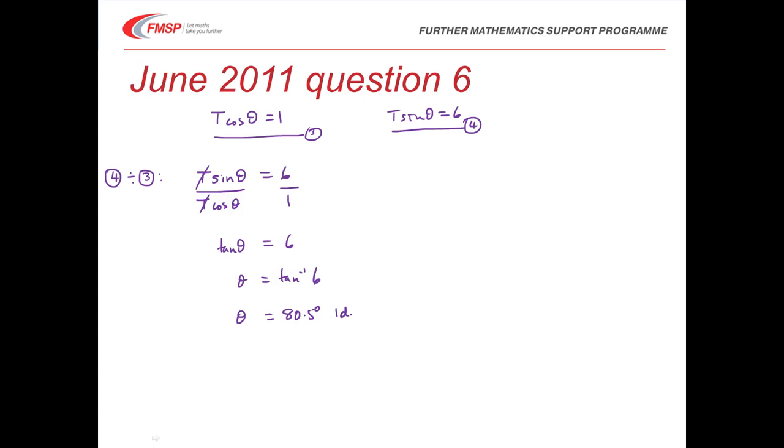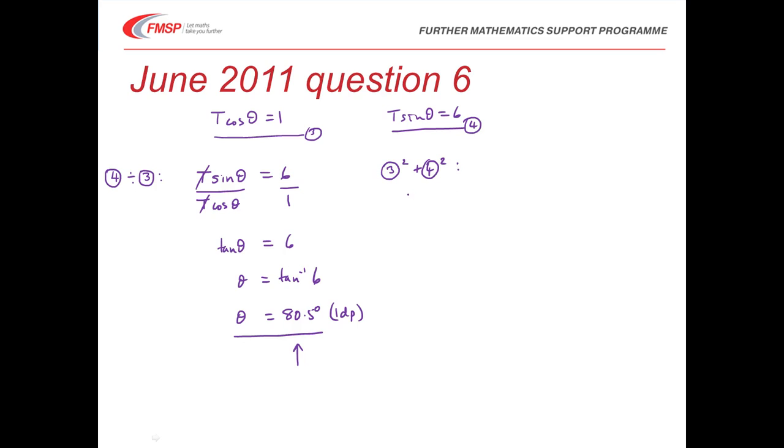And that is a steep sort of angle, like the one in the original diagram. Now, I could use that value of theta and substitute it back into either equation 3 or 4, but it's a better strategy, if I can, in an exam, not to depend upon a calculated value if I can go back to the original source. So instead of that, I'm going to do equation 3 squared plus equation 4 squared.